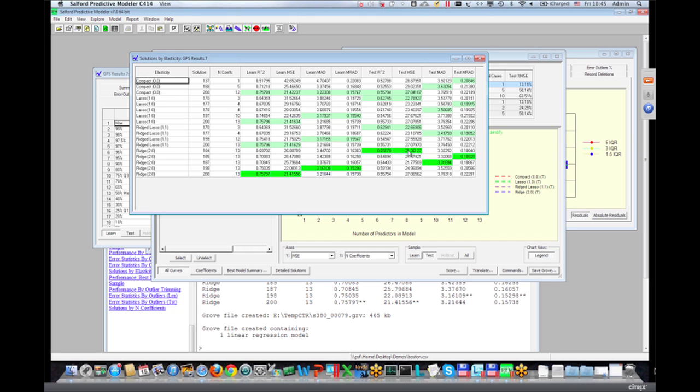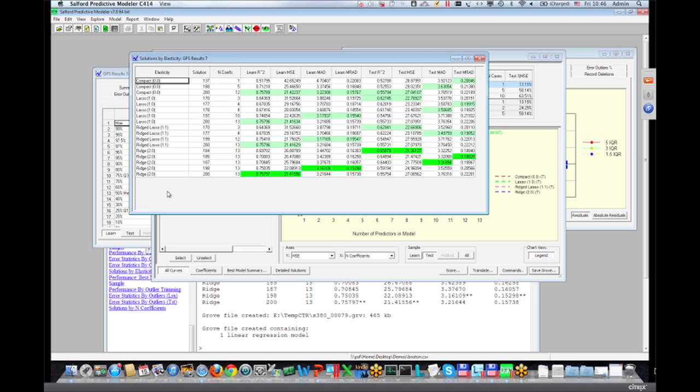So you can see if we're thinking about mean squared error, then the best solution is this ridge with 13 variables. It's a solution number 184. I'm going to explain that a little bit later. If we were interested instead in mean absolute deviation, then we would want a slightly different solution. And this one over here, it's the relative absolute deviation. That's so unstable that we don't really pay much attention to it unless we have some reason to believe that in that data set it isn't going to suffer from instability. But it's there for those people that are interested in that percentage absolute deviation measure.